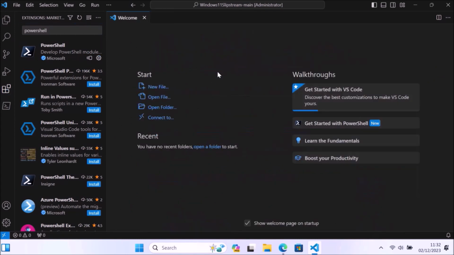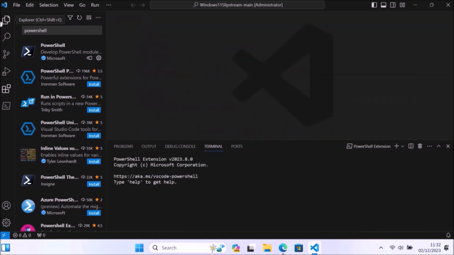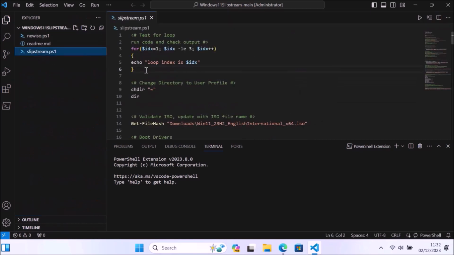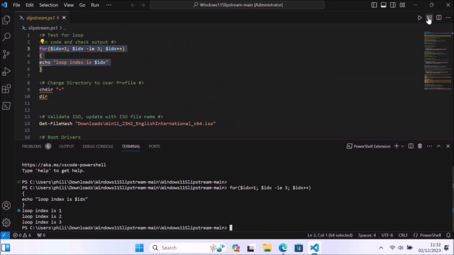So now that the extension has been installed, when I go to this PowerShell file, in the right hand corner I've got the option to run the script or to run a selection in the script. So let's just test this for loop, and here we see that we've got index 1, 2, and 3 displayed.